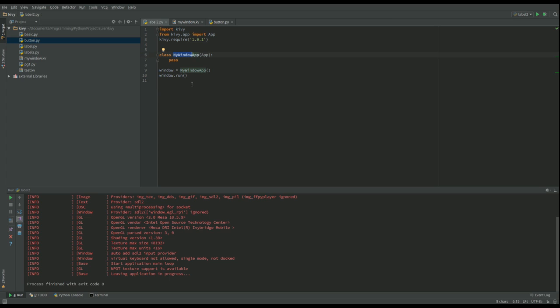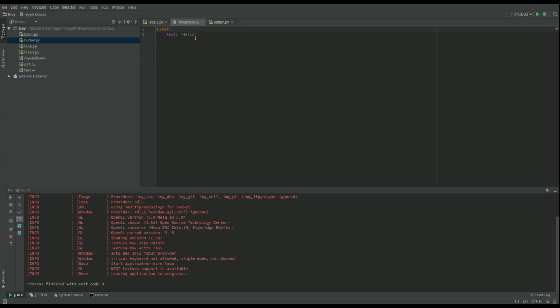Now, I messed around for a while in the past trying to do this with something very similar to this, where I put my window .kv just like it is up here, and I did make the M lowercase, but I kept a capital W. Wouldn't run, couldn't work out what's going on. The thing is, in that .kv file, the whole name must be lowercase. So it goes in the .kv file to look at what to do.